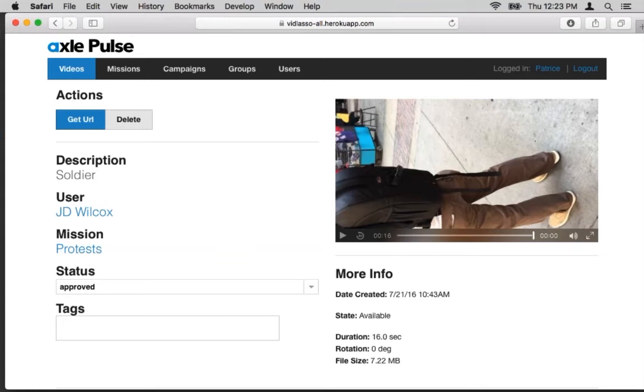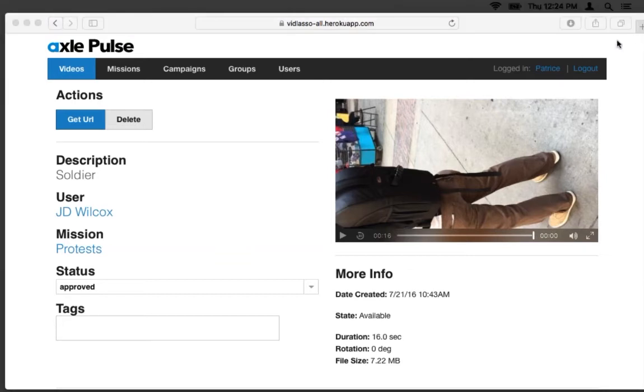So could using external cameras and GoPros and so on. Right now, that material can be loaded to the Axel 2016 MAM, but the Axel Pulse interface and the whole kind of mission and media gathering aspect is currently only available for iPhones. We also had some questions, how much storage is included, because this does use an Amazon S3 backbone. And I'll be talking a little bit more about that in the next phase of the presentation.